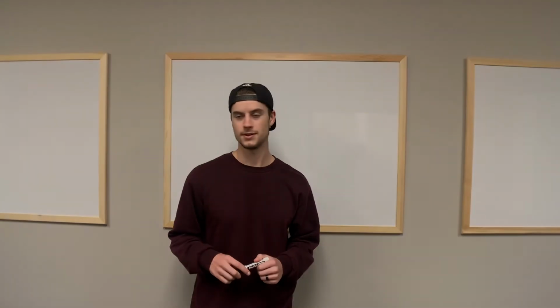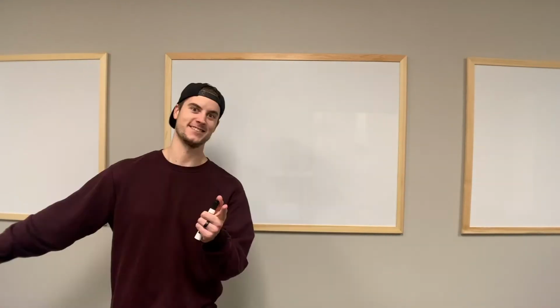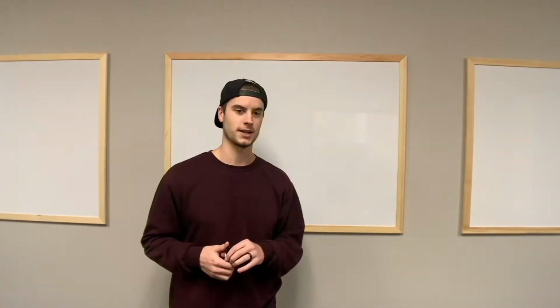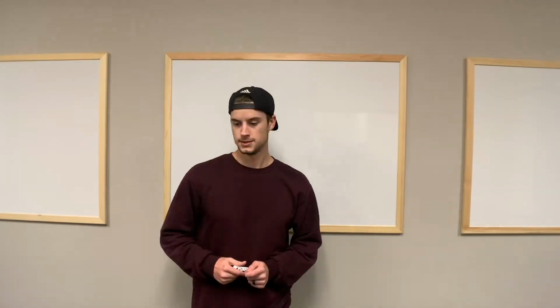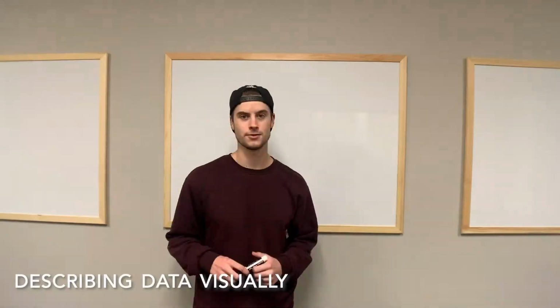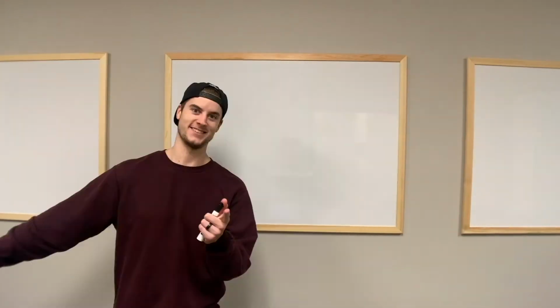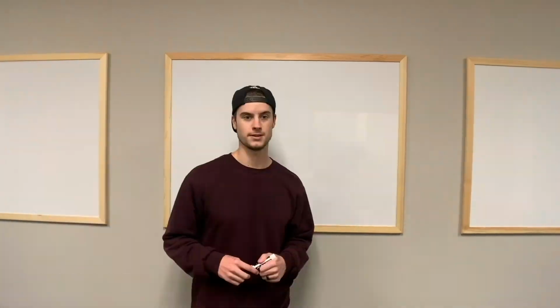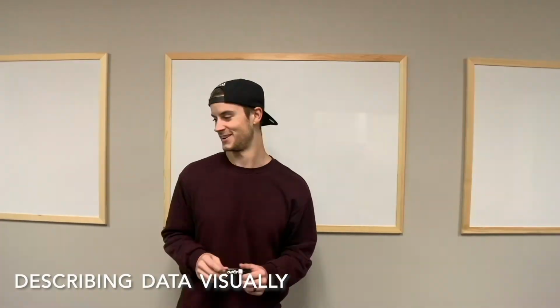Let's get on to chapter 3. Chapter 3, guys. This is where we get into a little bit more fun stuff. Instead of just listening to me talk all the time, we actually get to draw some stuff. Chapter 3 is just describing data visually. What does it look like to visually put data on a page, right? And the main way we do that is by graphs, whether it be bar graphs, pie charts, stem and leaf plots, all that stuff, guys. We're going to learn that in this video, okay?